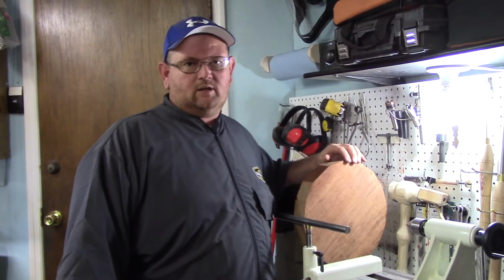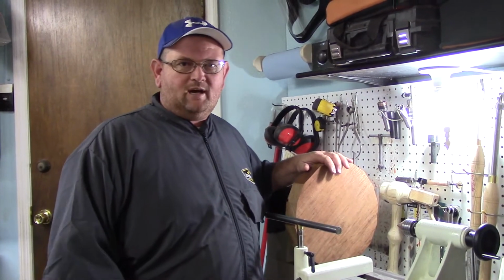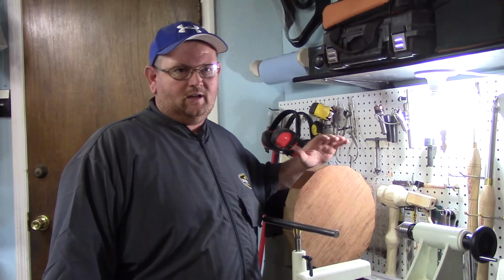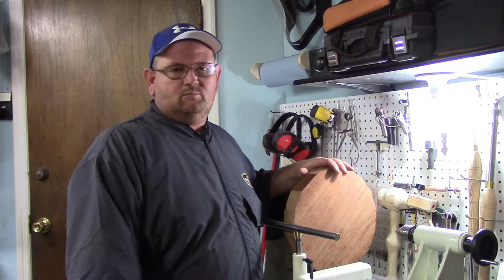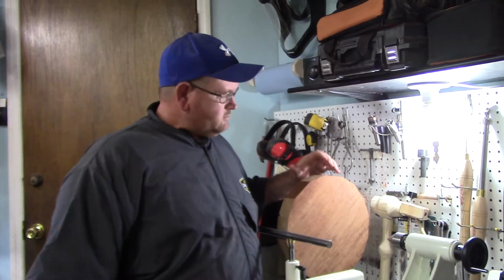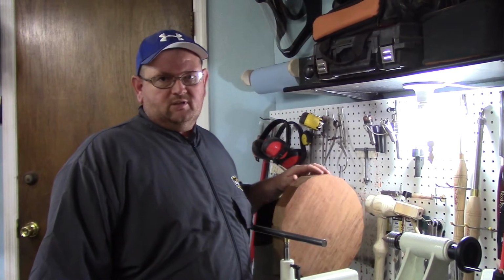Today's project, I'm going to turn a platter slash bowl. I want it more like a platter, but because my blank is so thick and I didn't want to run it through the planer and all like that, this is really hard wood. Like I say, it's going to be a platter slash bowl with a wide rim on it. By the way, this is Jatoba wood, also known as Brazilian cherry.